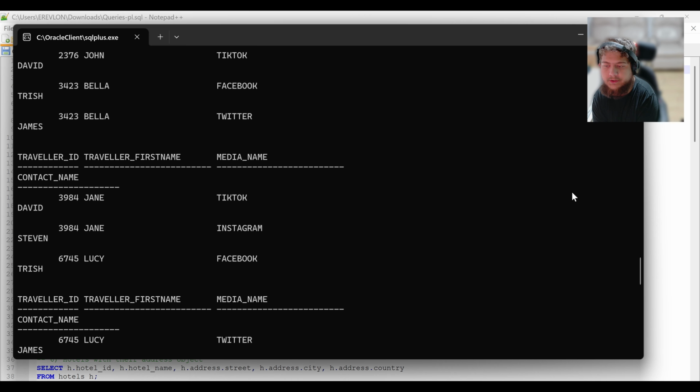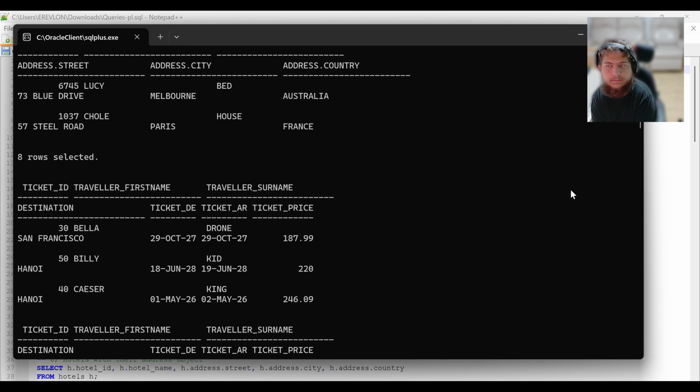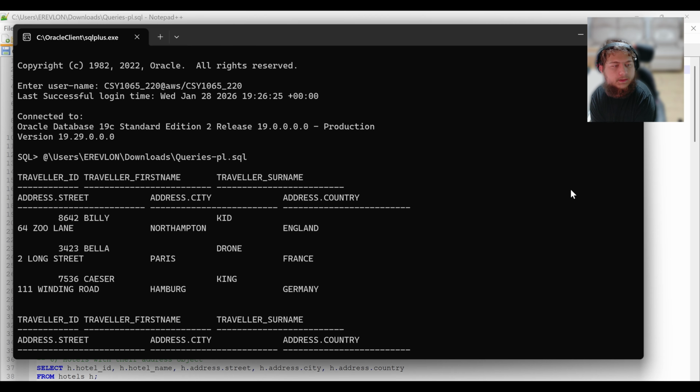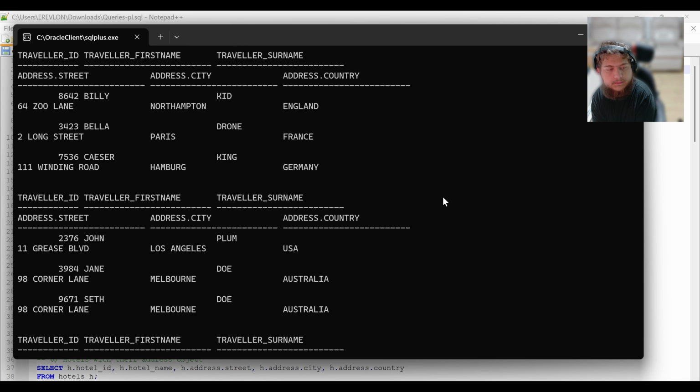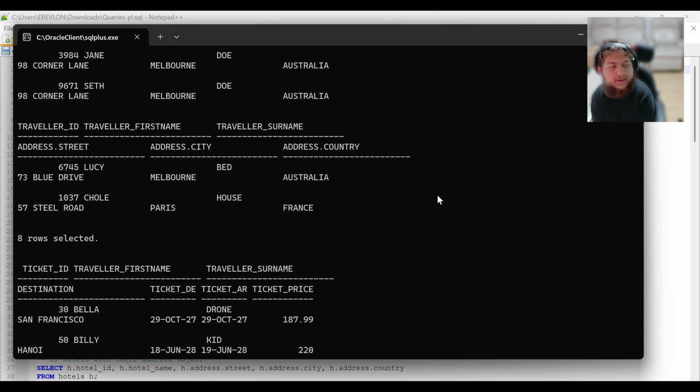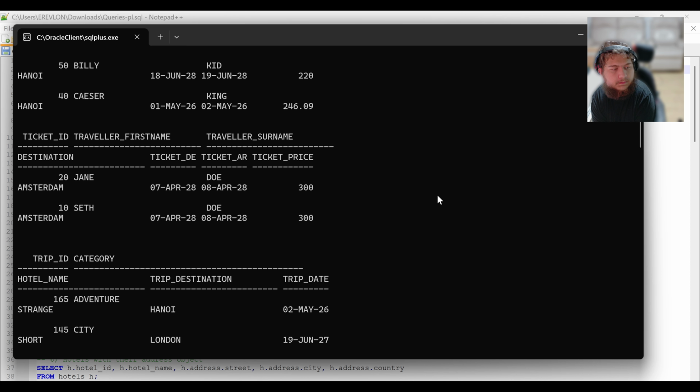Let's start at the top. Here, as you can see, all the selects work fine. Everything works fine. There's no errors.